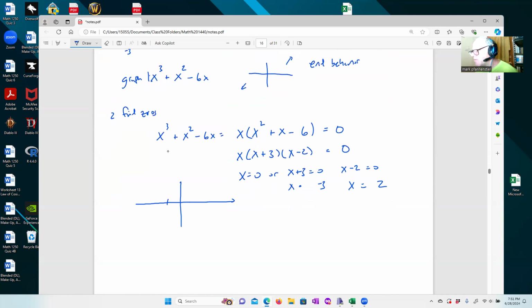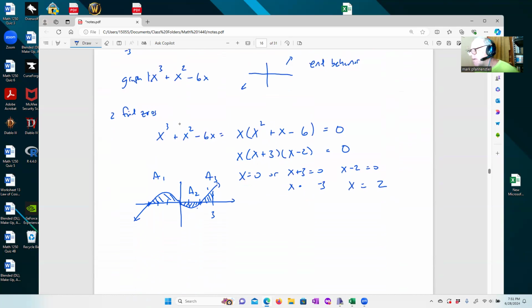So what's going to happen is we mark -3, 0, 2. We're going to have a graph that kind of looks like this. It's going to come up here, and it's going to come here. Now, where are we going? We're going between -3 and +3. Here's 2. Here's 3. So what we really want out of this integral is these three areas. We want area 1, area 2, and area 3.